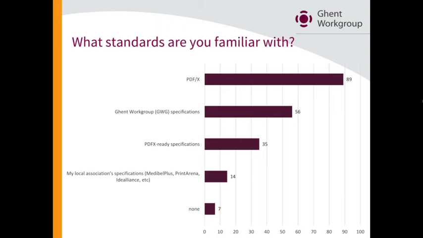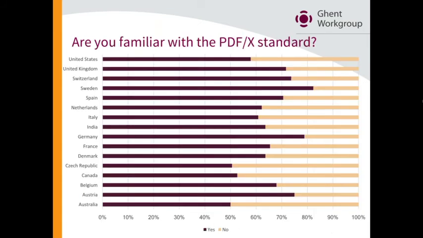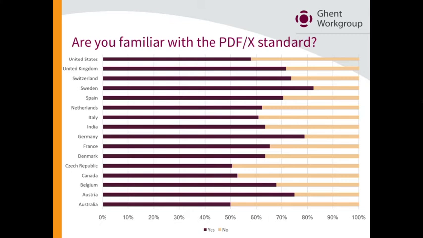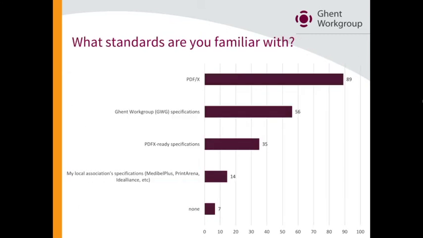So someone in the Netherlands might go to Print Arena, which is the website they have that hosts information and specifications for graphic arts. They might go to Print Arena. Print Arena talks about the Ghent Workgroup, but I can very well imagine that people end up using downloads from that website without ever realizing that they are using something from a different organization. Same in Belgium with Medibel Press and Fibelgra, for example. So this is a pretty high result for the Ghent Workgroup, and we're very happy with that.